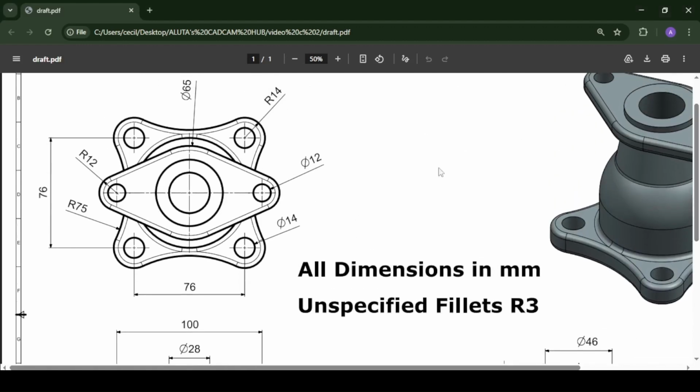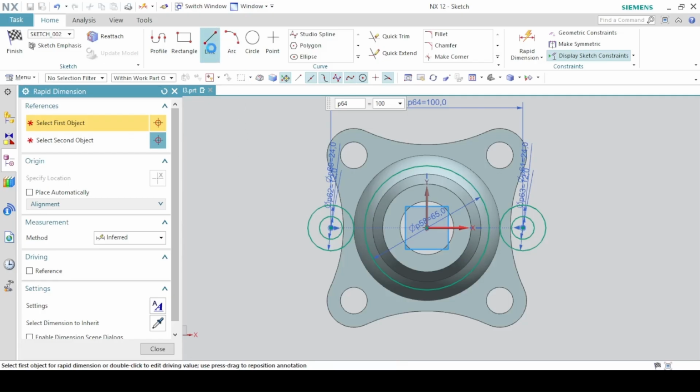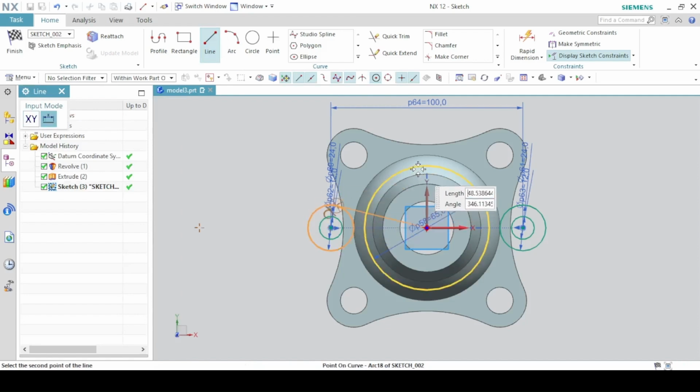Then we add inclined lines to close out the shape. So make sure the lines are tangent to the 2 circles.